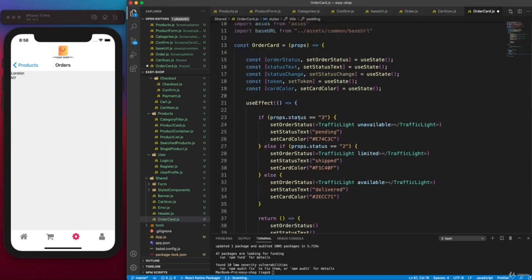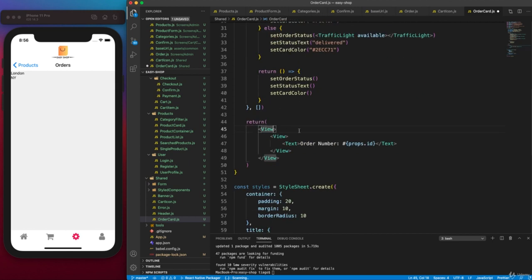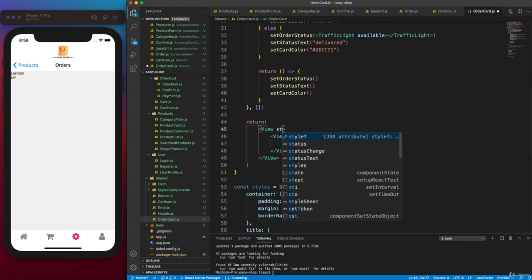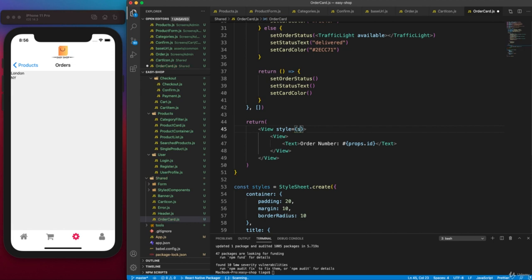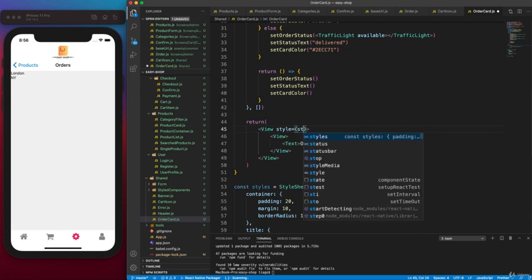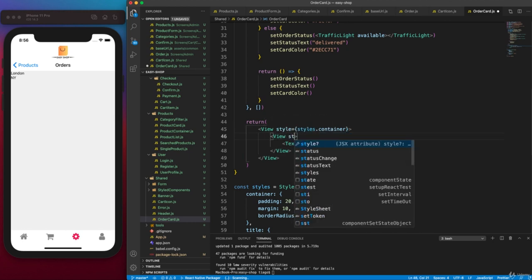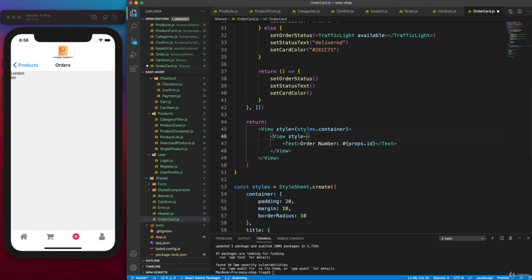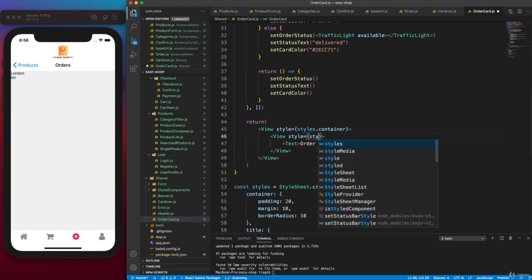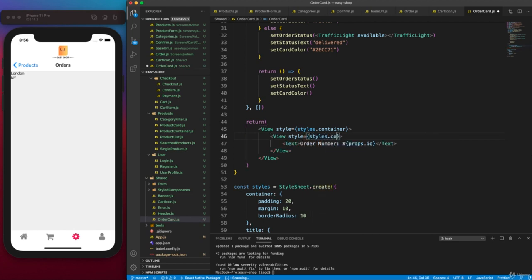And now we can apply these styles here. So first view will have our container, so say style dot container, and the second will be the title, so say styles dot title.